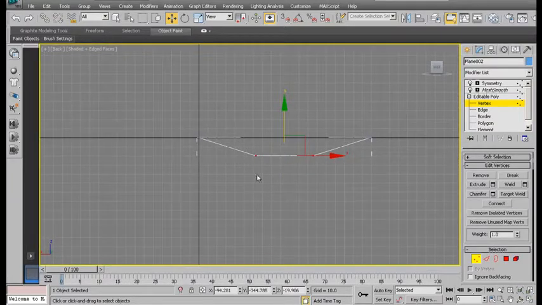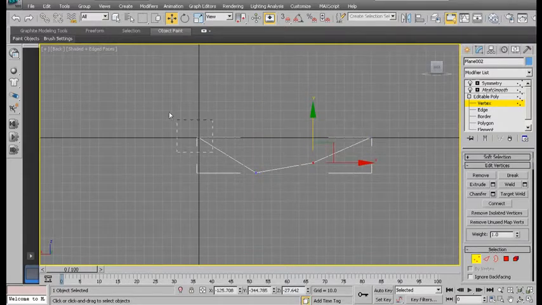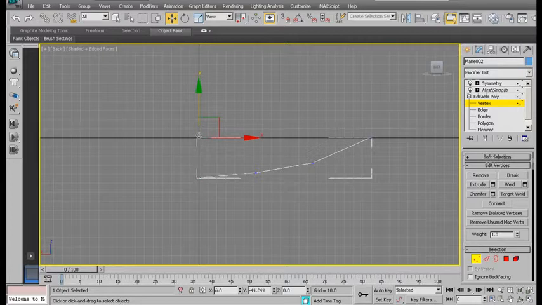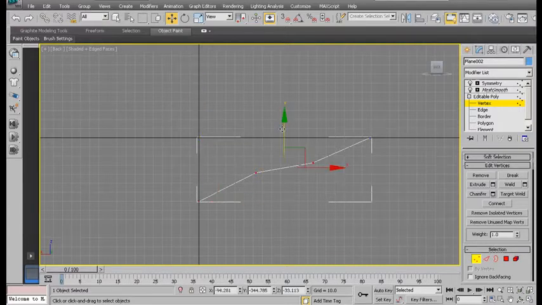So, pull it up, pull this one down. Like so. Actually, let's go all the way down to here. Oh, actually, let's go a bit further. There we go, that's better.